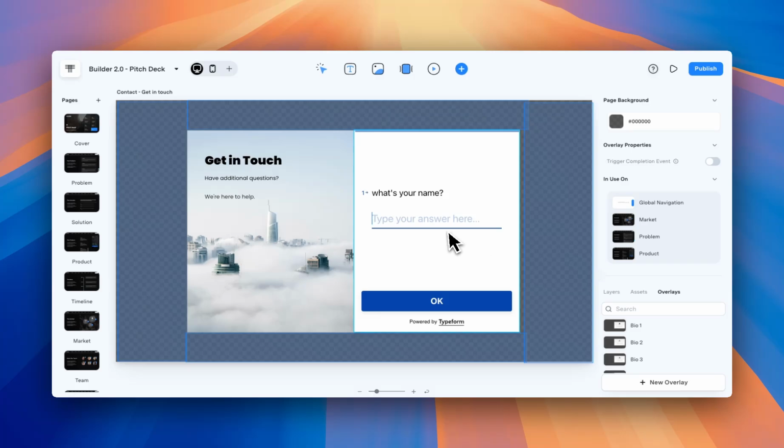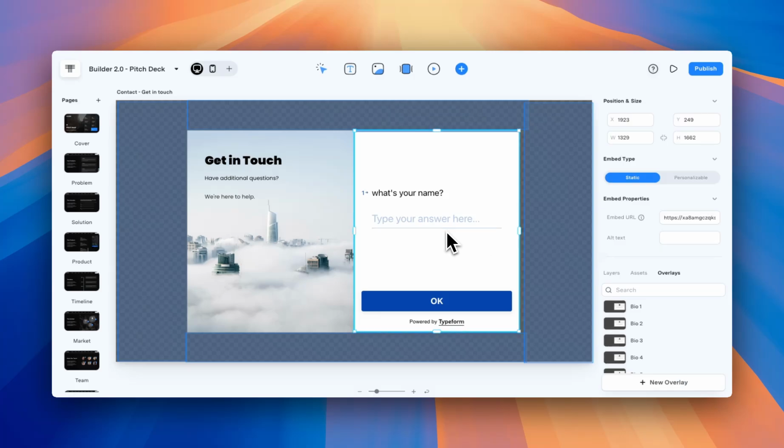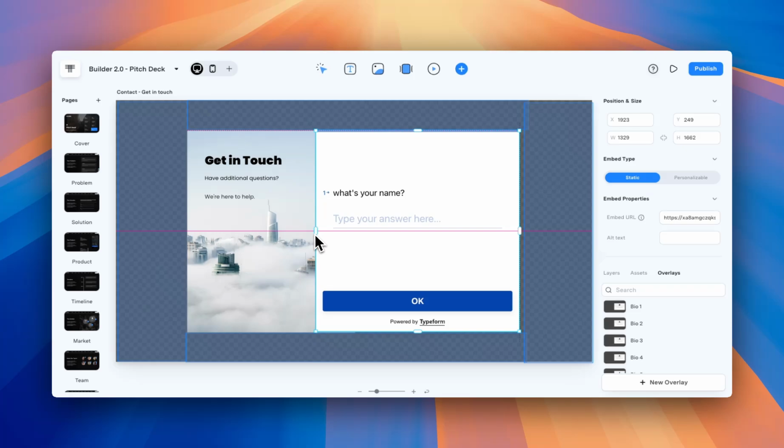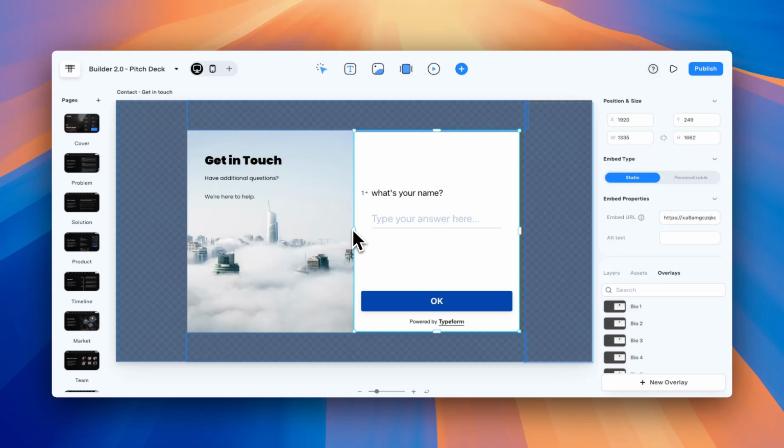overlay in this case, and then the Embed Tile, just like any other tile, allows you to determine how much or how little of the page real estate you want it to take up. You can set the bounds to be full screen or close to, or in this case, the way that it has been designed, it is just to the right of this Get in Touch image.